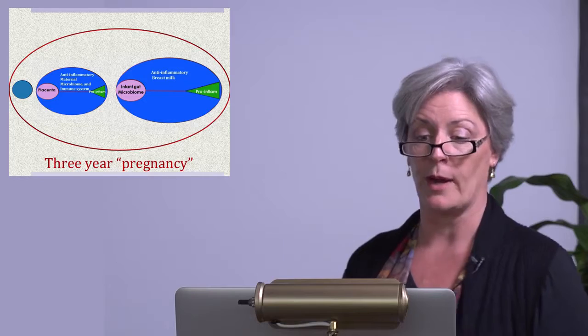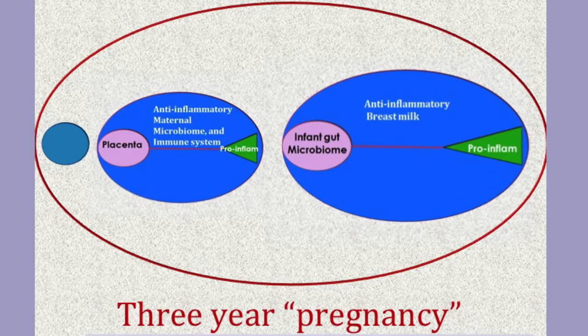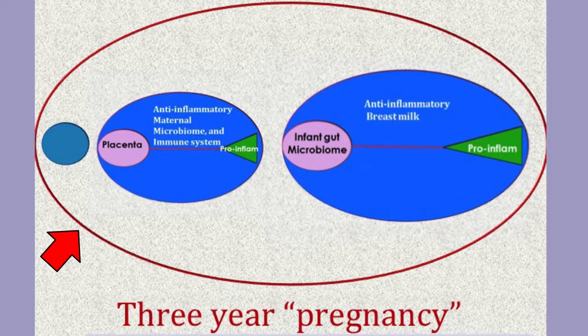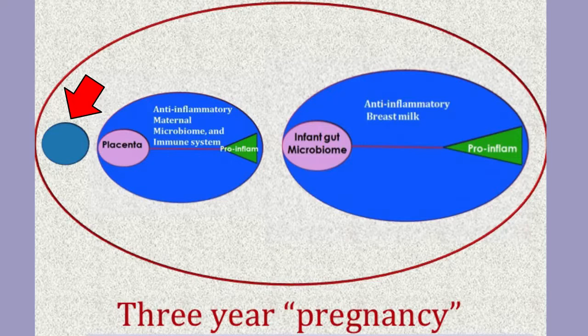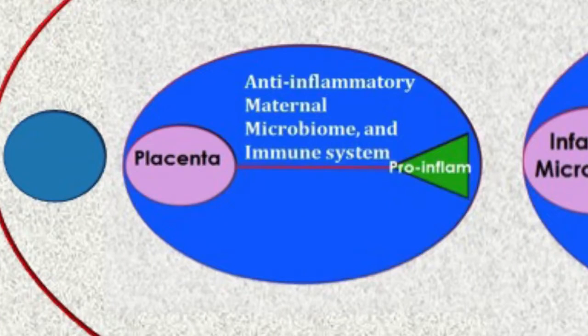That's what I call constituting the three-year pregnancy, which is depicted schematically here. So this whole circle is the three-year pregnancy. This denotes the period of time before conception, where it's been shown that the diet, even of the father, has an impact on how that baby will turn out. And then we have the pregnancy period here. And this is a continuum because once pregnancy starts, there's a shift in the mother's immune system, and it's basically to create a balance so that that trophoblast doesn't invade through her and so she doesn't reject it at the same time. So her immune system basically goes anti-inflammatory. And the whole goal during this situation is to keep that baby anti-inflammatory. And so the microbiome of the mother is key to that.